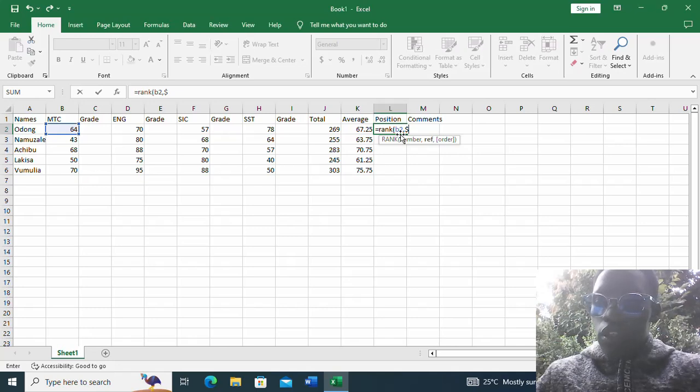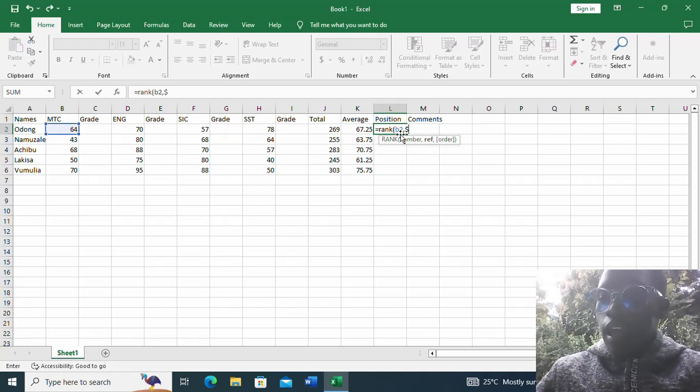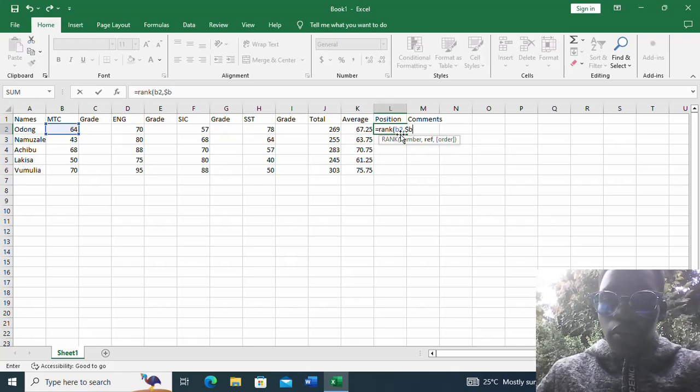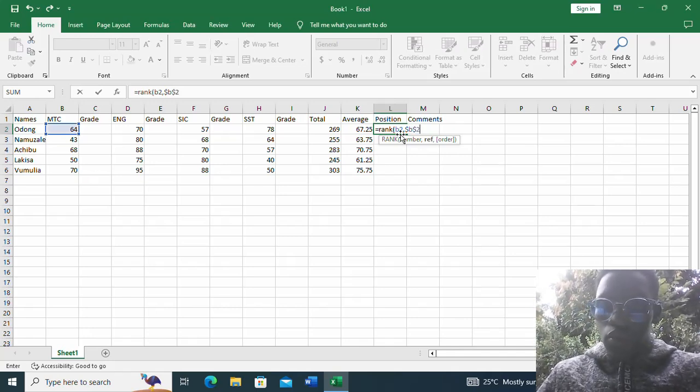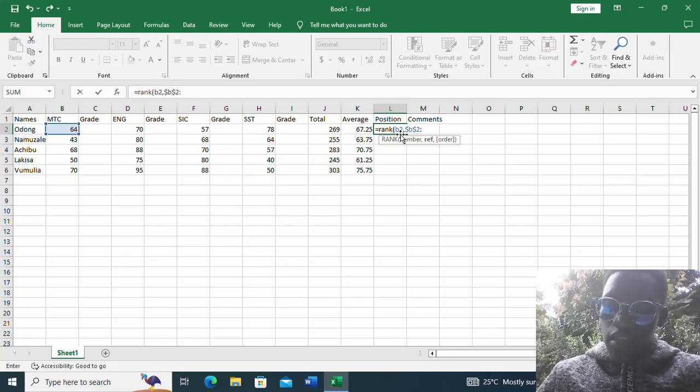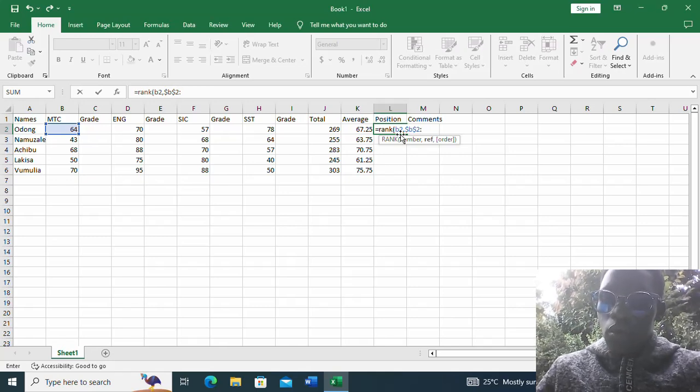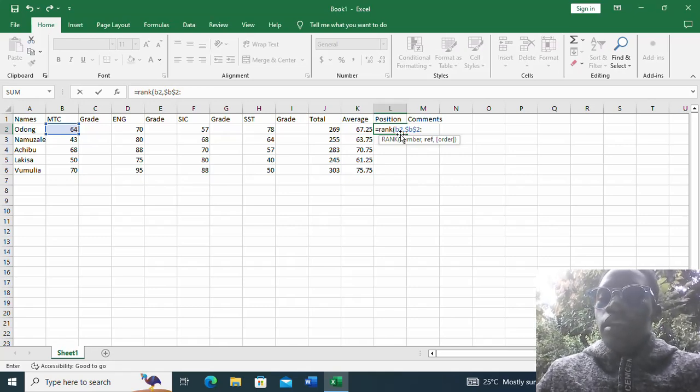That sign is what we call a dollar sign. After a dollar sign, you click B again, dollar sign again, 2, full colon. Full colon is shift and then that sign on the keyboard where a full colon is appearing.